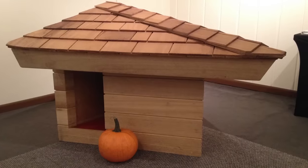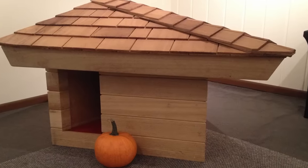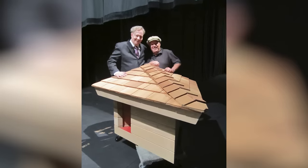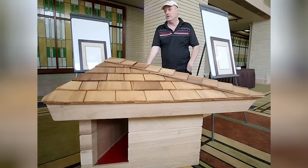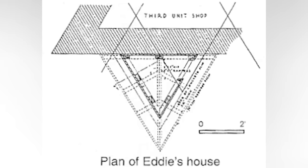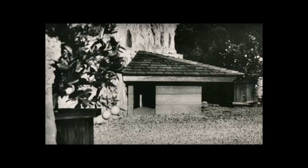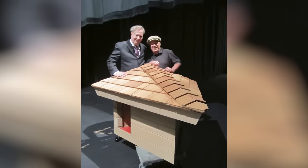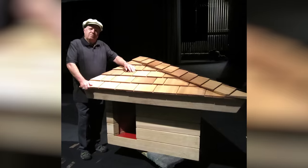But one of his lesser-known works was a doghouse. He was commissioned to design it in 1952 for a young boy from San Anselmo, California, and it would take his father the next 20 years to finish building the design based on the drawings that Wright sent. The triangular structure may not be the most elegant doghouse in the world, but the pedigree of the architect who designed it certainly makes it one of the most unique and exclusive.